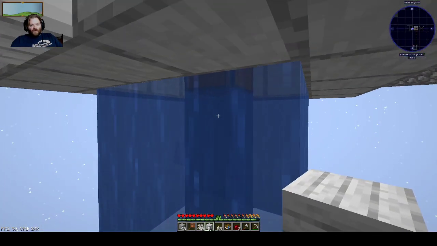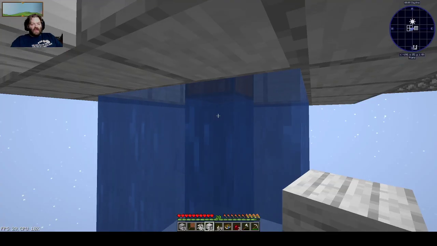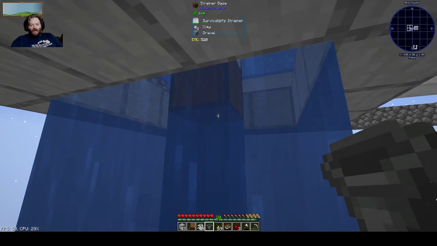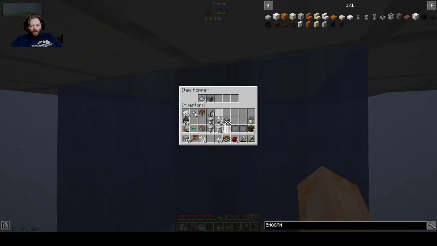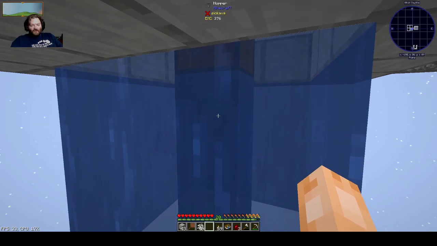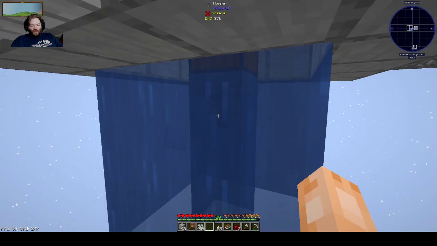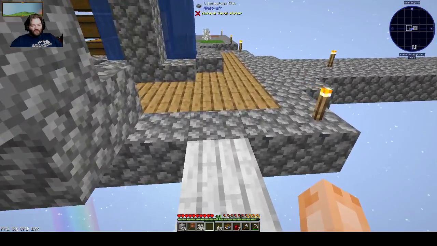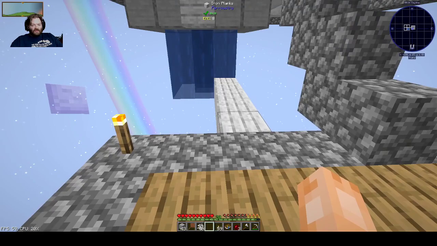I don't even remark on the fact that I was absolutely adamant that I wasn't going to build out a thing to this, and now I did. It is absolutely taking the drops from there. Okay, so we can definitely hopper out the bottom, and we can just funnel it into chests, which is exactly what I wanted to do. Thank you. I'm so happy that that's going to work.